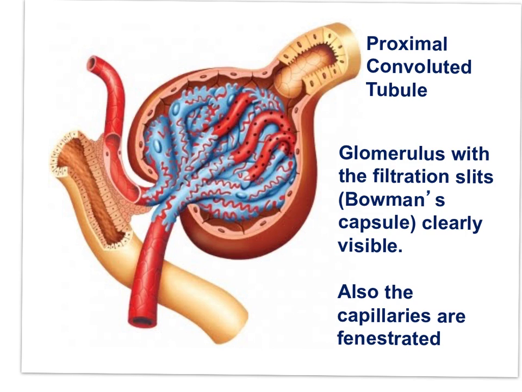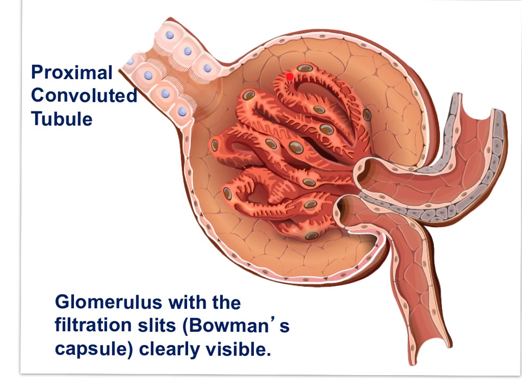High surface area serves the role of reabsorbing important nutrients from the filtrate and returning those nutrients to the blood that is running in the capillaries surrounding the nephron. Here is another image of the glomerulus surrounded by Bowman's capsule. This is the outer wall of the capsule here leading to the proximal convoluted tubule. You can see the numerous microvilli that line the cells along the proximal convoluted tubule.